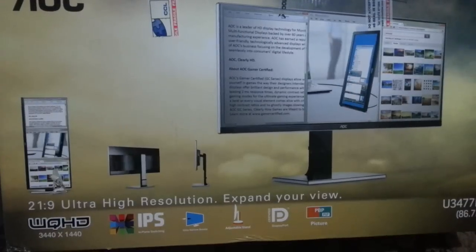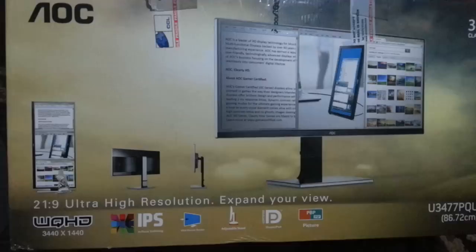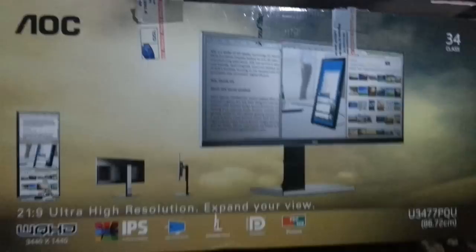Hi guys, this is a review of the AOC U3477PQU 34-inch 21:9 aspect ratio ultrawide monitor. I'm just showing you the box first. It's a pretty big box, but it's packaged really well.